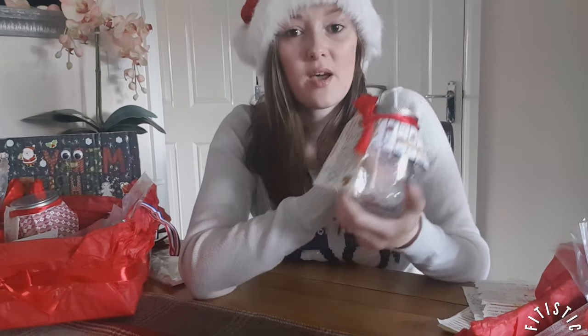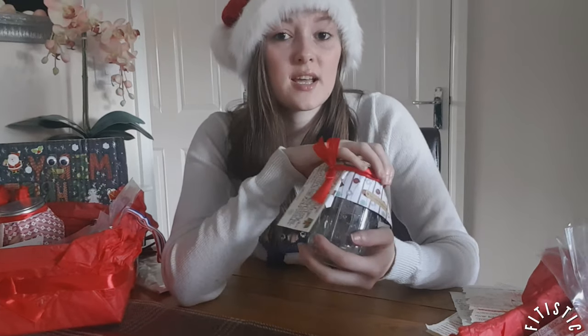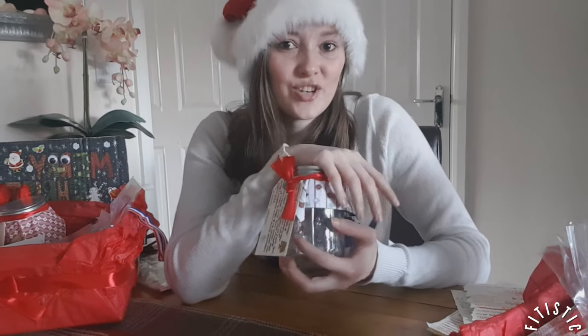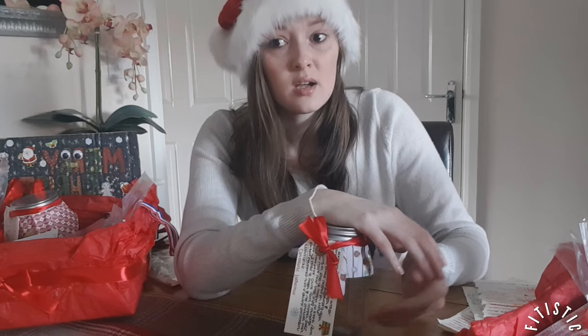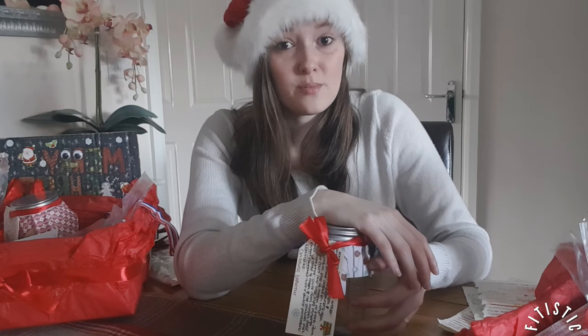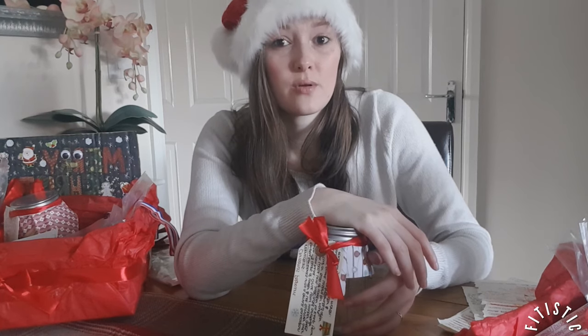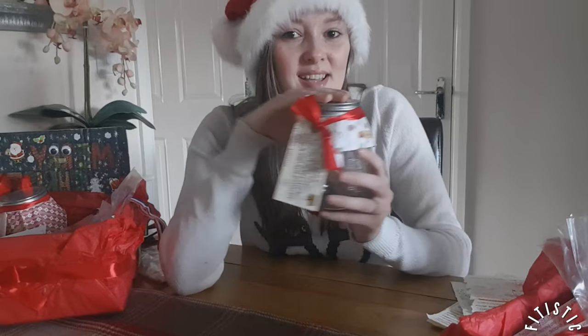The label just gives the instructions of what they need to do. Just put it in the saucepan over low heat to let simmer throughout the day, and top it up with water every now and again when it gets too low, and enjoy the Christmassy smell on Christmas. It does say you can place it into the fridge once you've used it and it can keep for a month, but the people I'm going to give this to probably aren't going to keep it for a month and continue using it. It'll probably just get thrown out at the end of Christmas night. It's the thought that counts, guys, so I'm really excited to do that.